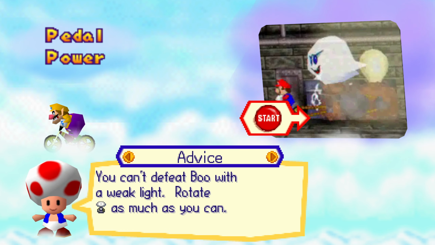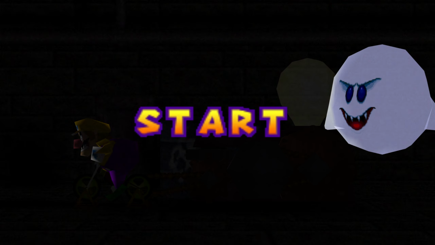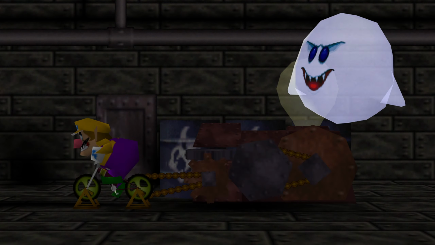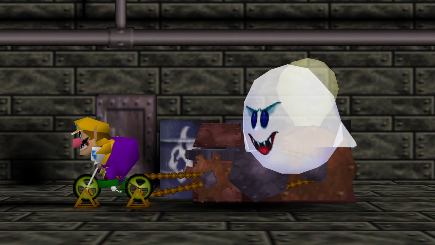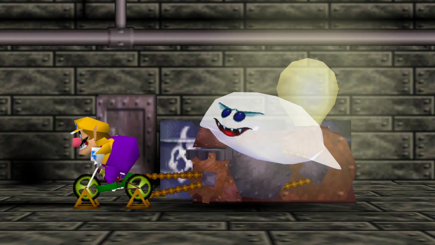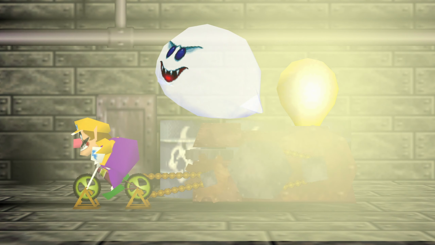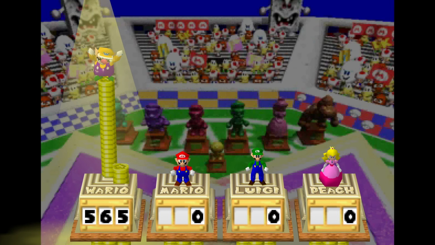You can't defeat Boo with a weak light. Rotate as much as you can. Let's go. Start! Let's go, Wario. Twerk that butt! You gotta lose some of that garlic fat. Yes, Wario, lose some of that garlic fat. There you go. Wario did it. All that garlic fat has been lost. Actually, no. He didn't lose any garlic fat. He just wanted to put it all right back on.